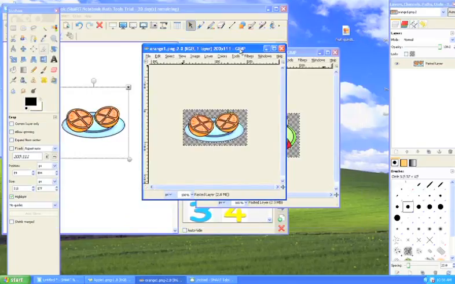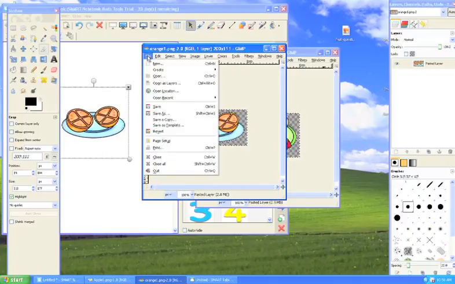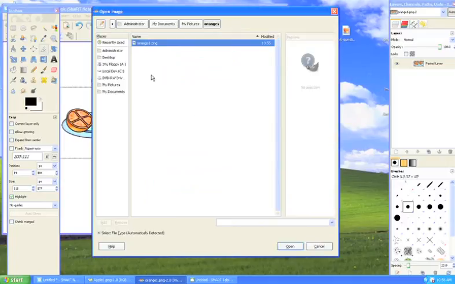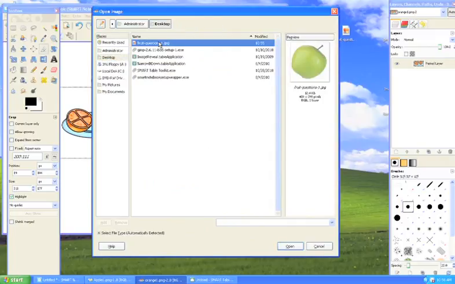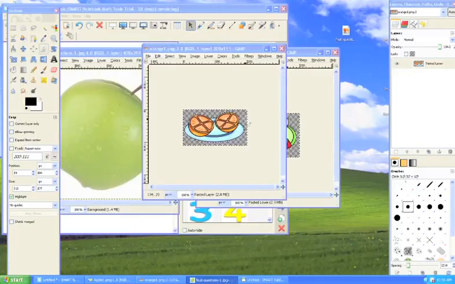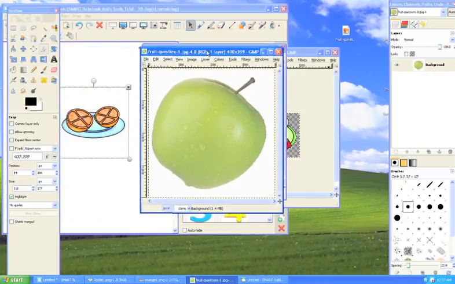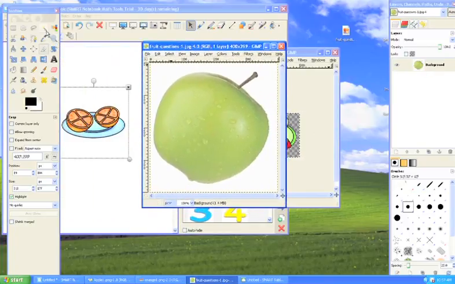In order to do the same process to this, I'll open GIMP, I'll choose File, Open, I'll go onto my desktop to find my fruit JPEG, I'll open it, same process as before.